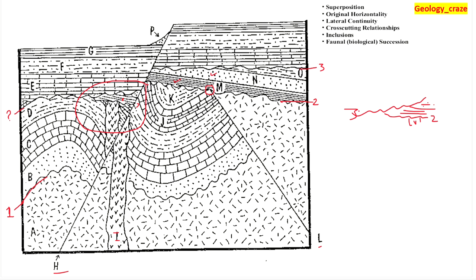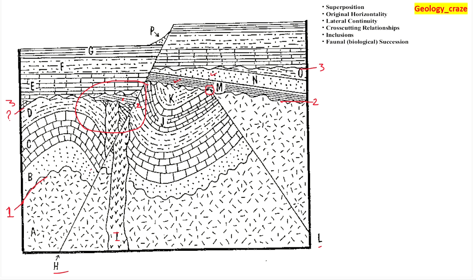Now I will remove this because I have to write on this side. Up to that, do you understand? It means this one is number 3 instead of number 2, because 2 is eroded by 3. That's why I circled this part, and it is very important. Now you got it.